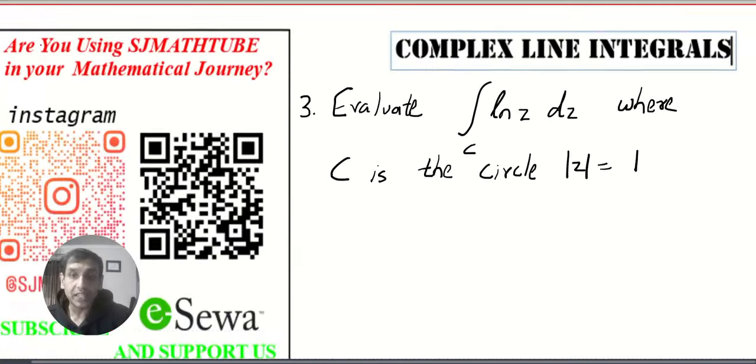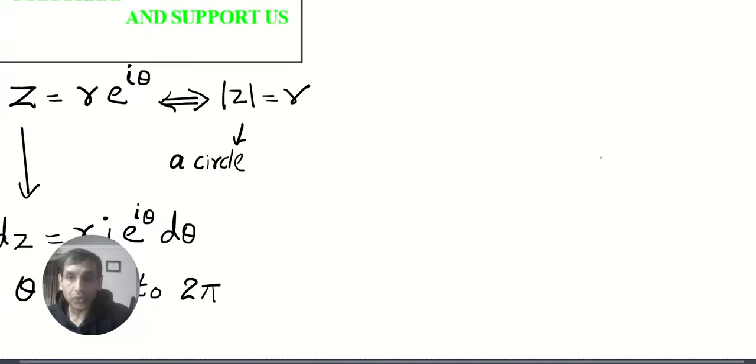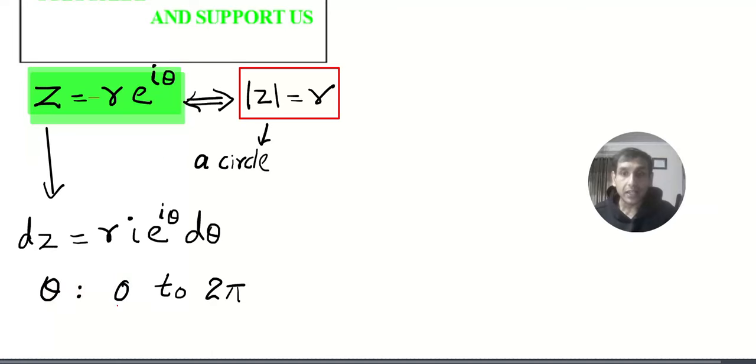Now before we start, I'll show you that contour. It is a circle. It's a closed curve. So I want all of you to note these things. Do you remember this? The circular coordinate, the polar coordinate. So this is equal to this. So if you ever see mod z equal to r from now onwards, remember z can be replaced with r e power i theta and vice versa. And in a circle in polar form, theta will vary from 0 to 2 pi.